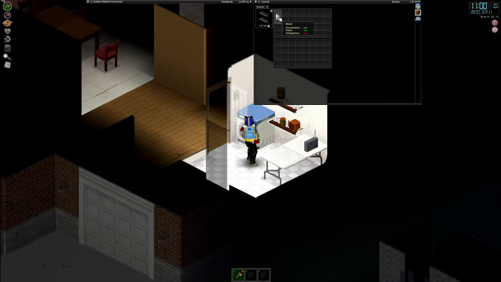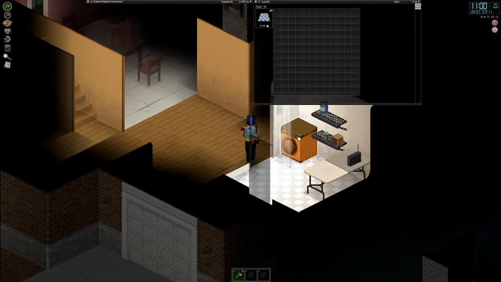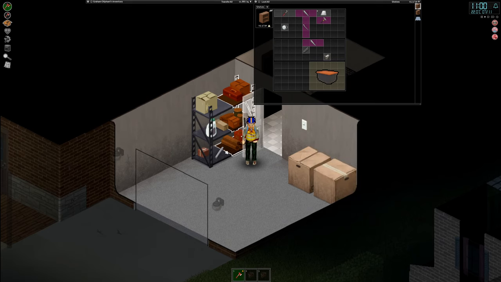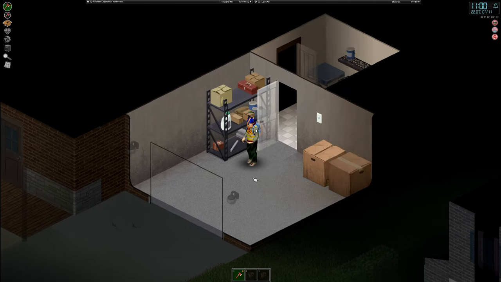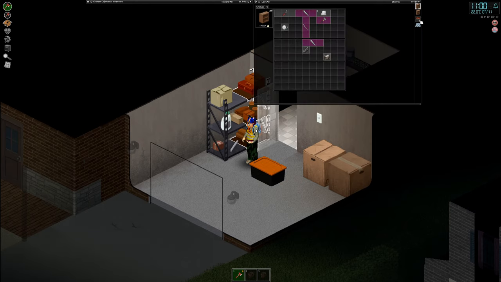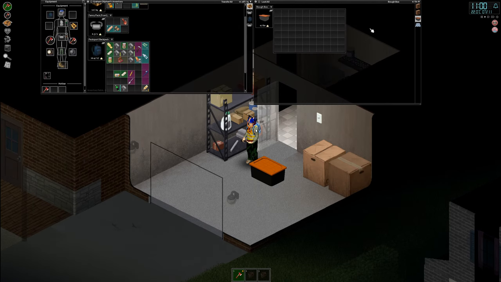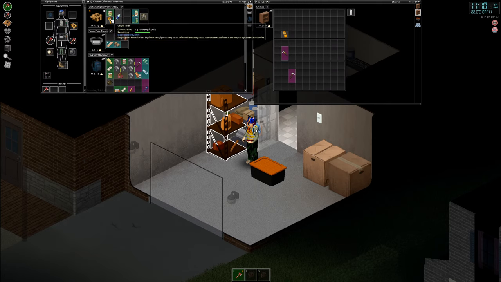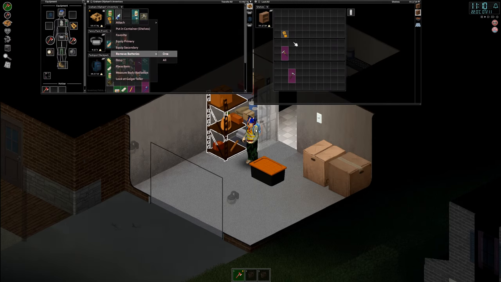Ooh, bleach. Healthy. Box. Box of tape. I have so much duct tape right now. Gas mask filter. Very good. And there's a Geiger counter. What do you mean empty? Remaining. Oh, right. It's just batteries.